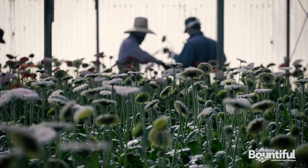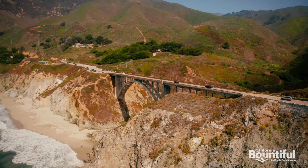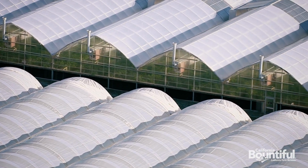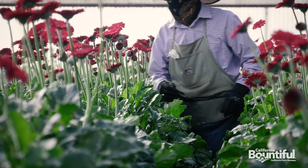However, they share optimism for the future. And so when we leave, we're trying to leave as much to the next generation as we can. And so we're trying to get ourselves established. This will always be a beautiful area. Maybe it won't be perfect for flowers, but there's always going to be something grown here. And we have land and we have greenhouses and we have a great climate. So in that sense, I think that we're leaving plenty. It's for the next generation. Listen, if you're going to do it, you've got enough to work with.